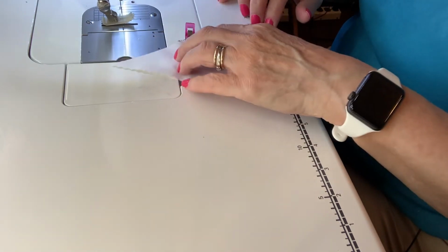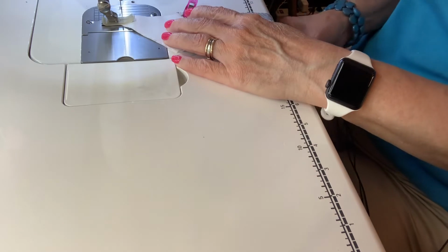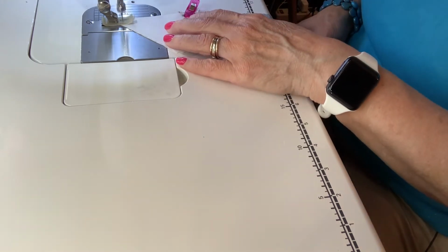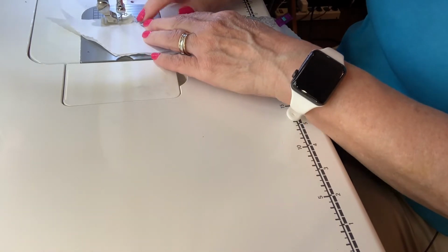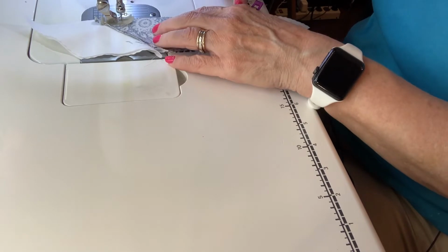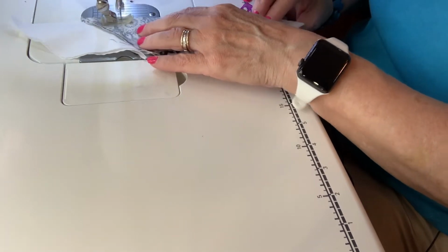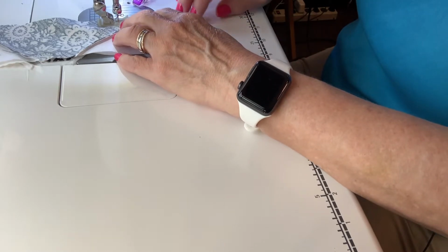So we're going to come along here, just make sure your edges are matched up, and sew on down. This is where you want to be careful, and that's why I put a clip there, to make sure that seams are matched up, because that's where your point is, where they can see if it matches up or not.